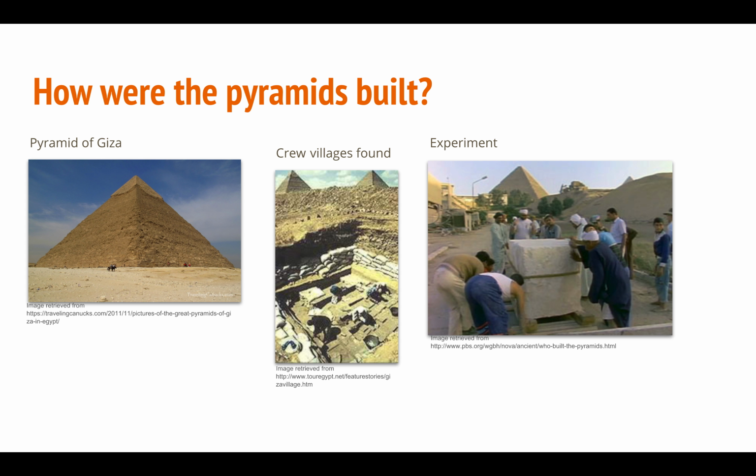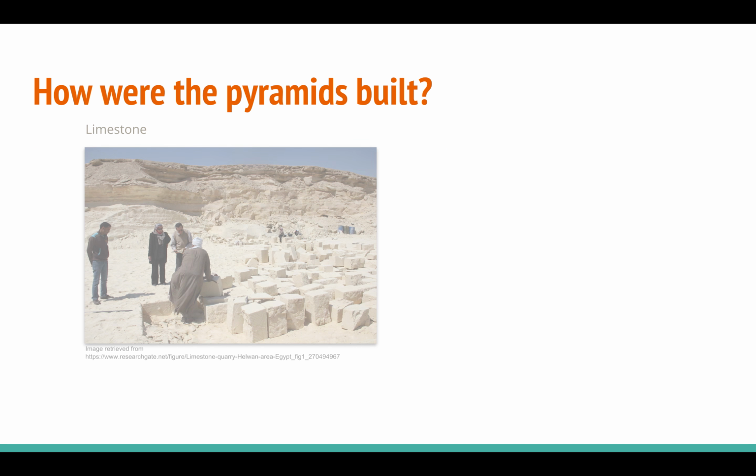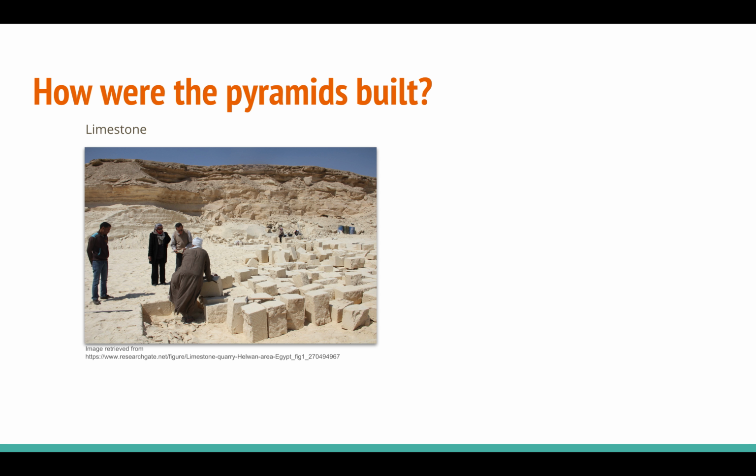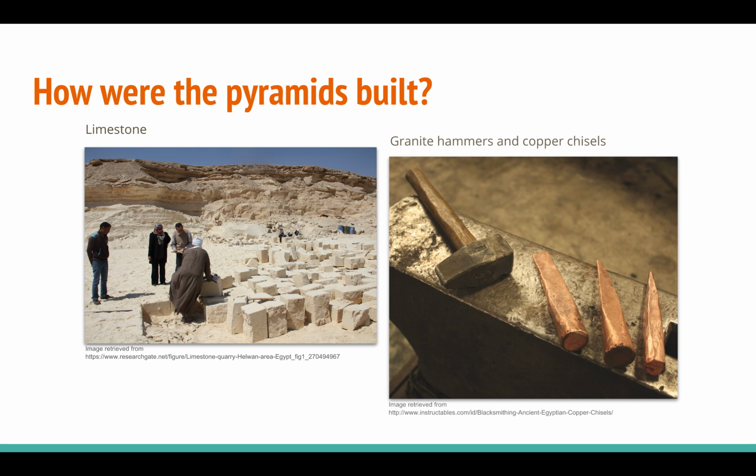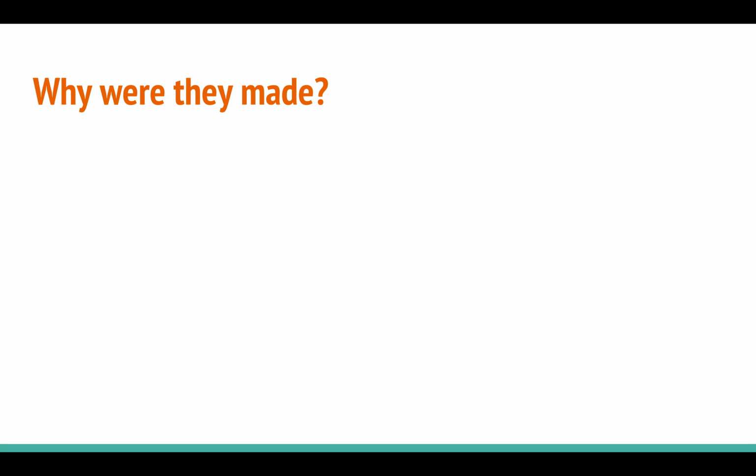The principal material they used for the outer layer and foundations was limestone. For the floors, the materials used were granite and basalt. They did not use advanced tools. On the contrary, their tools were simple, like shovels, granite hammers, and copper chisels. The cutting of the stones was done near the pyramid to facilitate their transportation, using wooden skis pulled over wet sand.